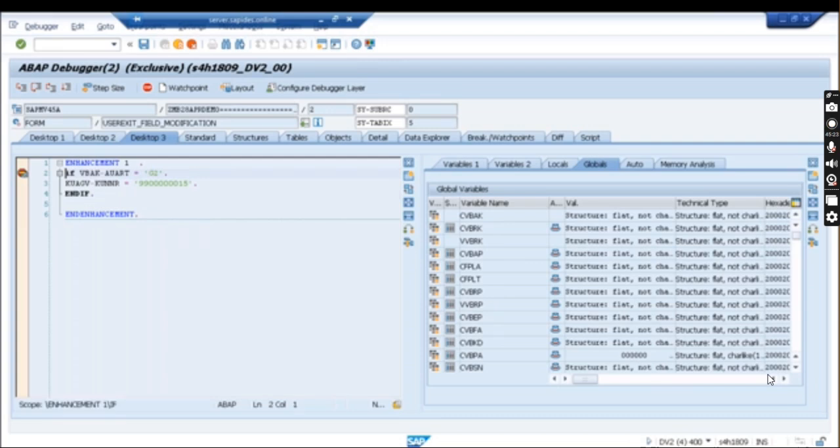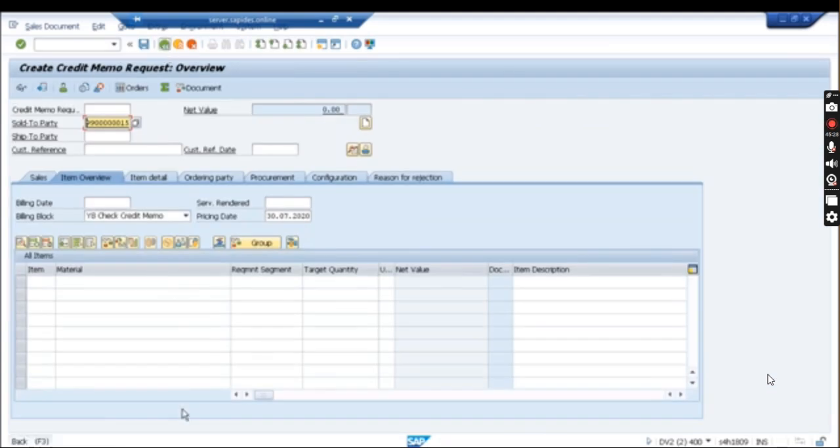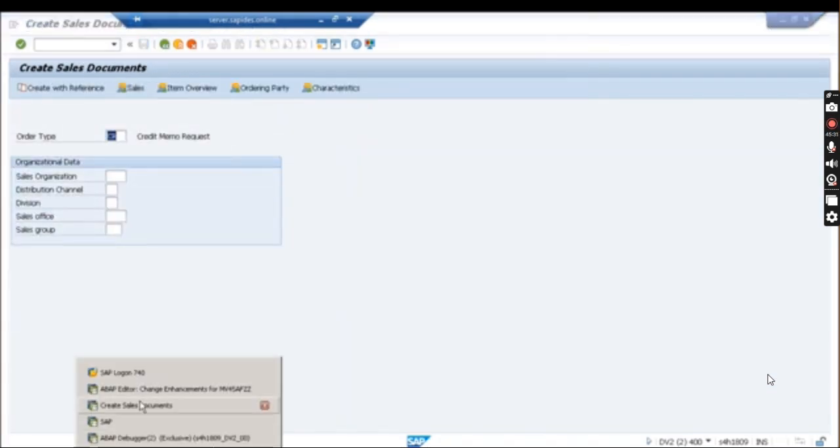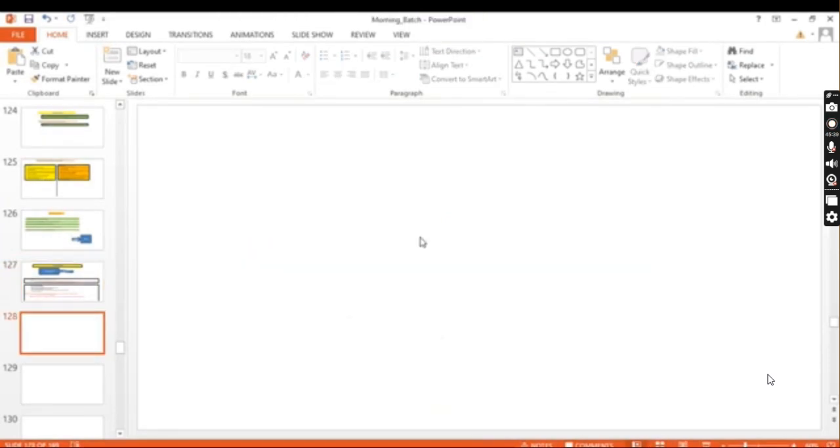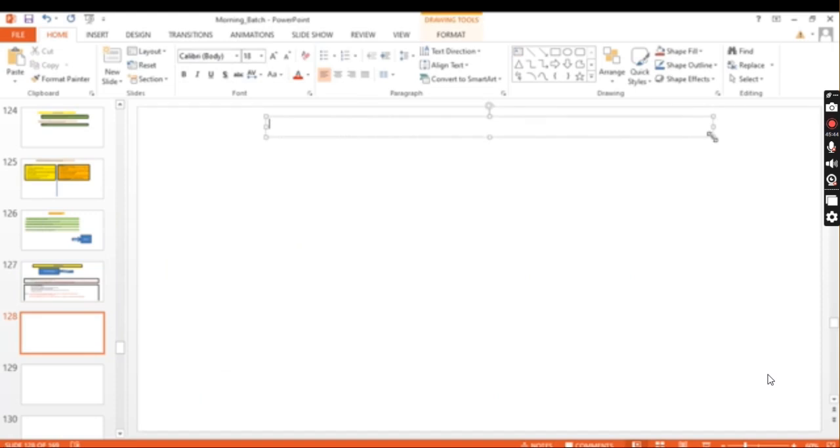Press F8. So hope you understood this part, and press F8 once again. Fine. So we achieved our requirement, but this is the problem. Now SAP came up with the solution for this user exit. All these three problems were covered under the customer exit. So the big brother of user exit is customer exit. There are other differences. What are the differences? That we will see in detail now.